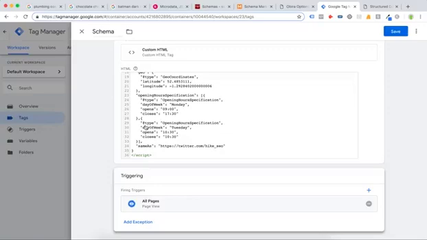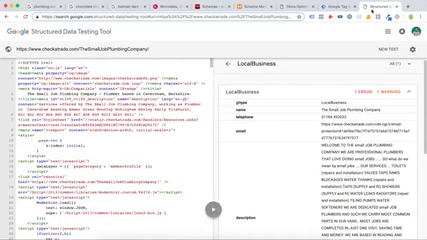After you've done all of that, you've obviously implemented the code on your website. What you want to then do is to test it. You can go and look at the code, but it's not going to tell you whether you've got the information wrong or whether Google's going to be able to pick it up correctly. So Google have launched a tool, quite a while ago, called the Structured Data Testing Tool. It used to be called the Rich Snippet Testing Tool, so you may have known it as something different.